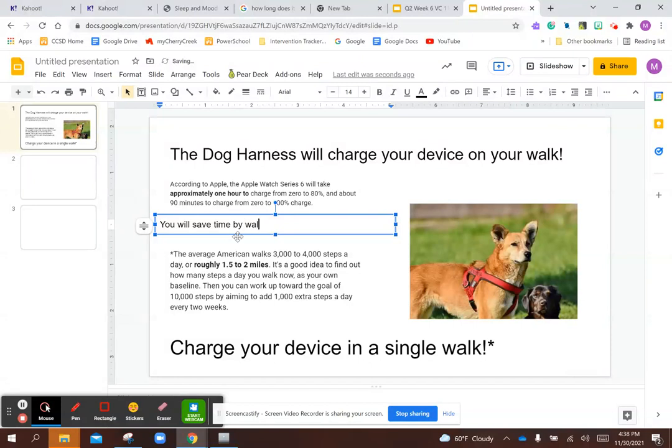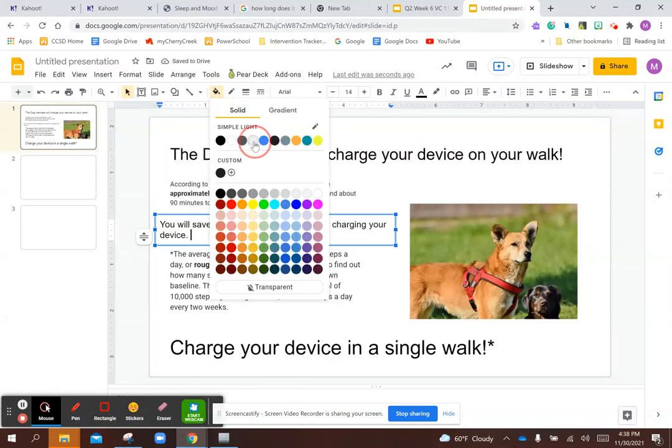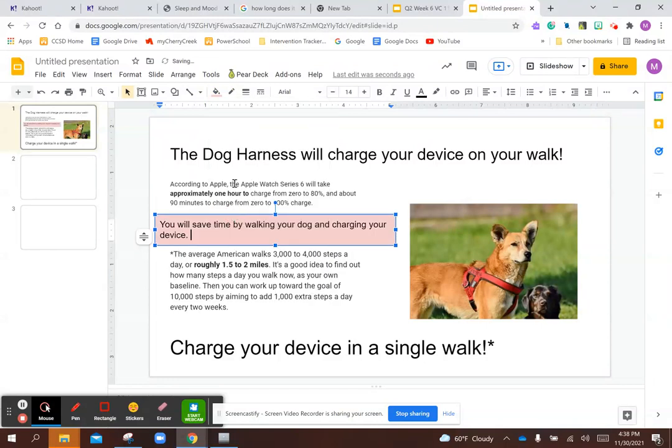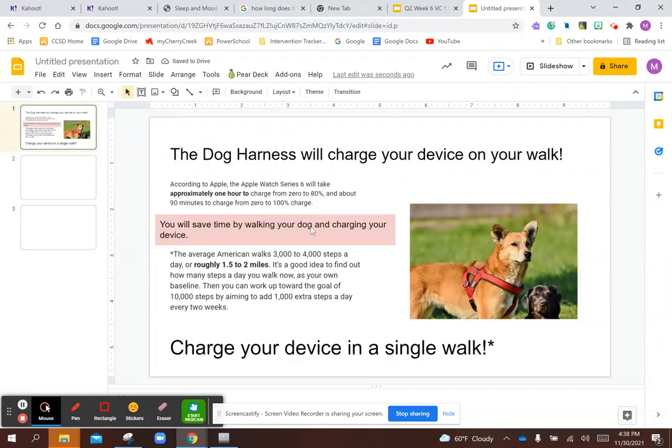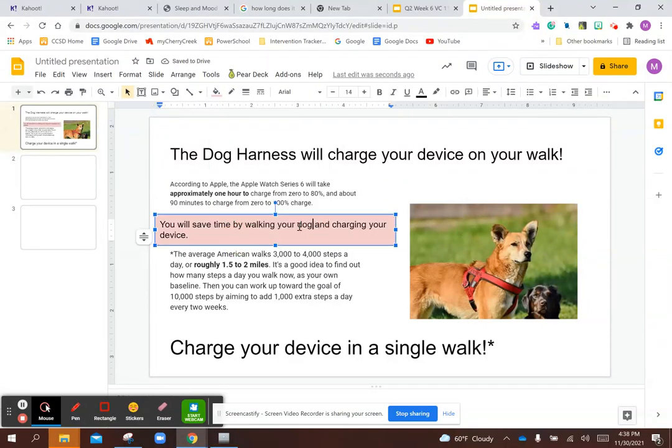You'll save time by walking your dog and charging your device. That's my claim. I'm going to go ahead and make it more graphically pleasing. I'm going to match the color of the harness to the claim. You will save time by walking your dog and charging your device.